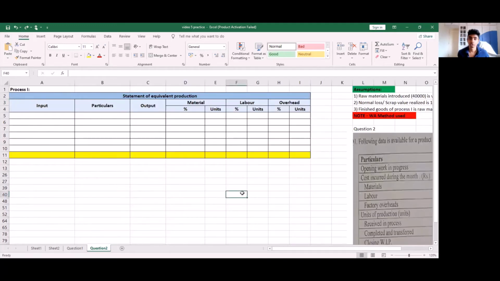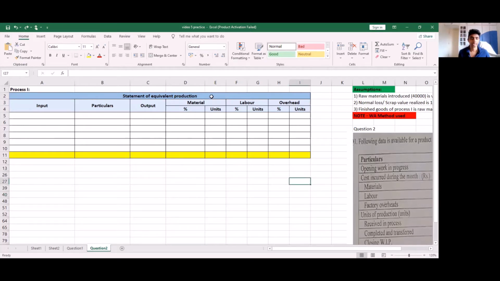So here, I would like to emphasize the fact that in cost accounting, there is no one way to do it. Many people might do it in different ways, and it is all based on the assumptions you make. So even for your exams, make sure you mention your assumptions and write them down so that everything is clear.